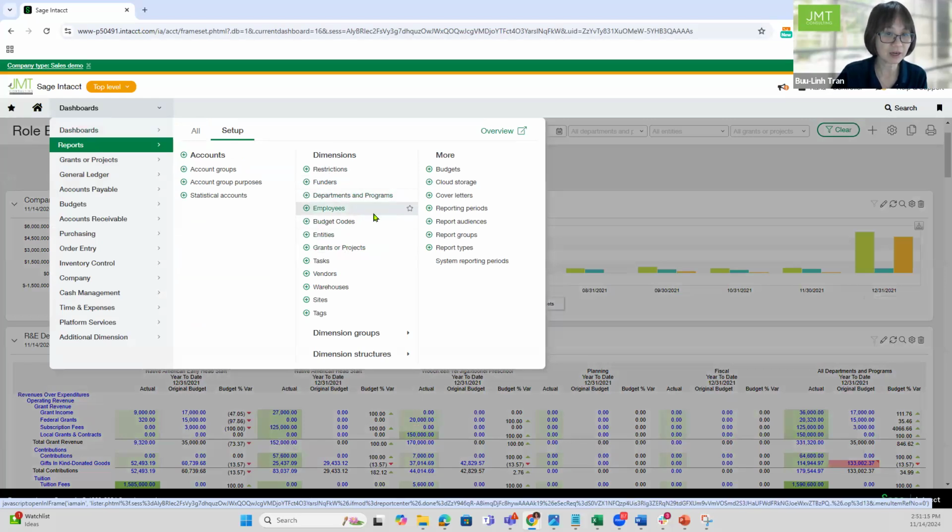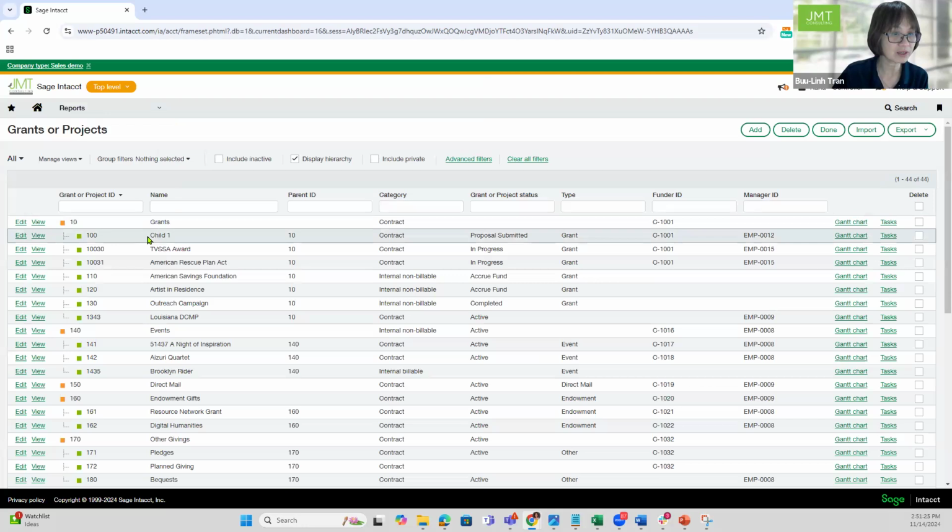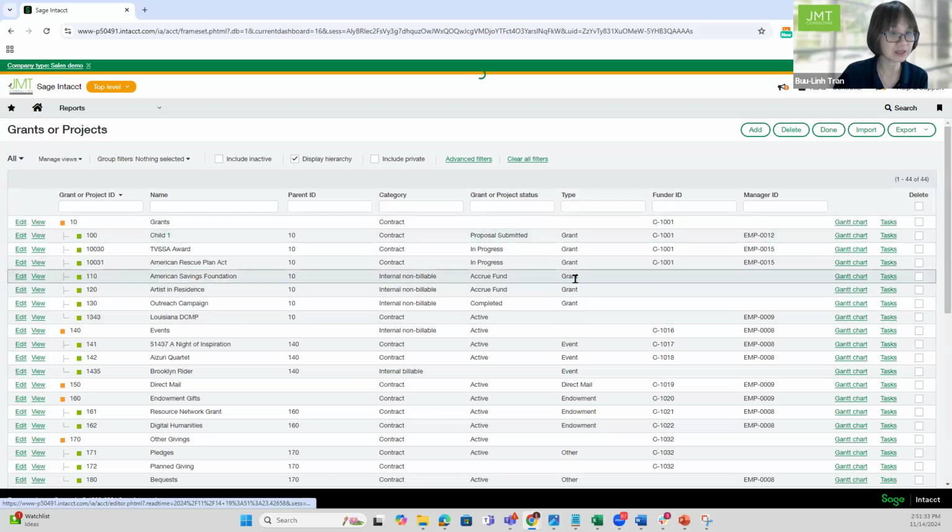You can track donor, budget code, right? Restriction: unrestricted, permanently restricted, grants and projects. So if you have grants or projects that you want to track, this is an example of some of the grants. You can set them up as parent-child relationships. And so let's just look at this child grant, for example.